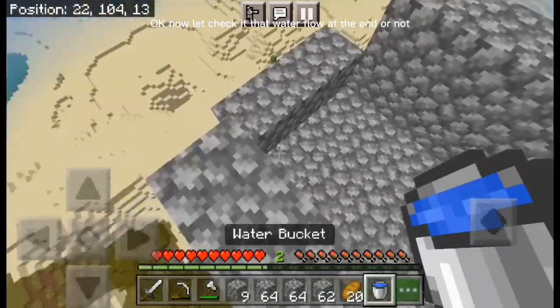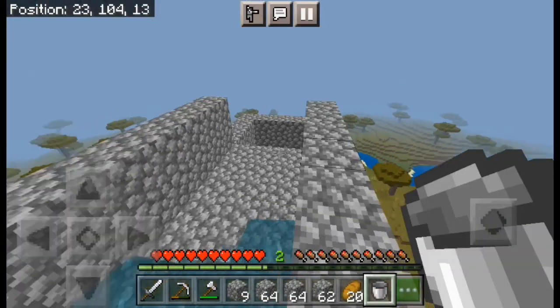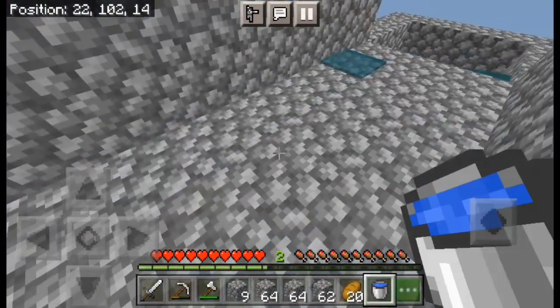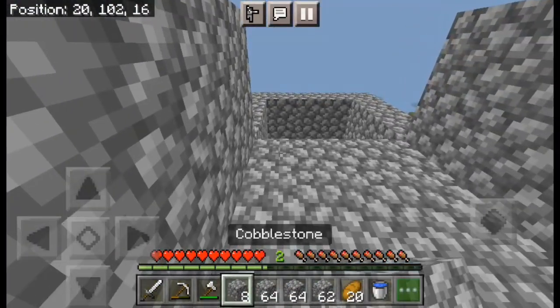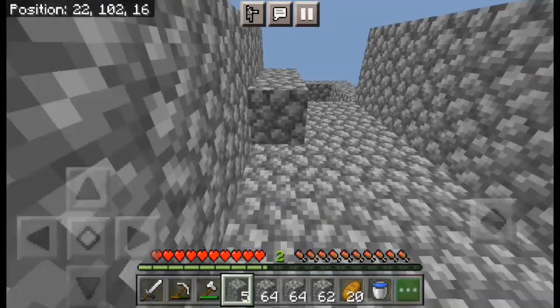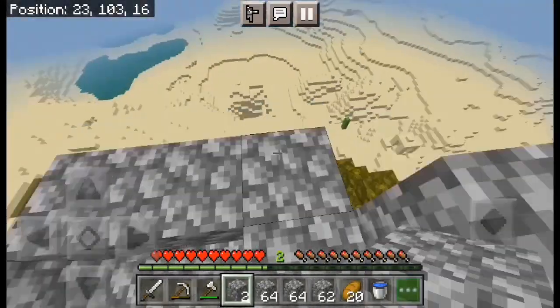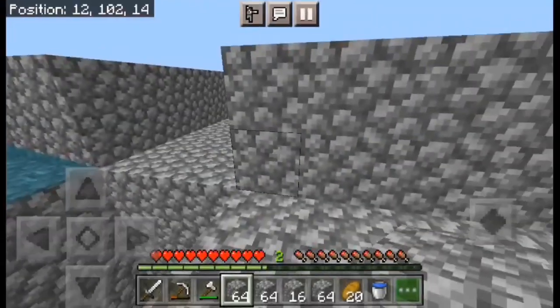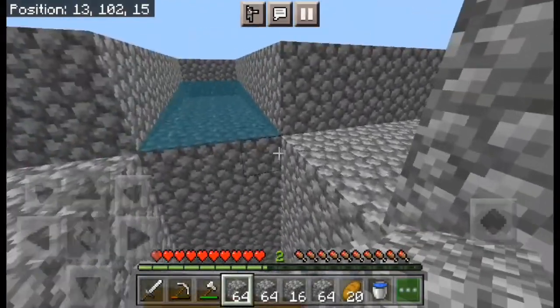Okay, now let's check if that water flows at the end or not. No, guys, it doesn't flow at the end. It flows in the hole, so we don't want that, so let's expand this one block more. Guys, give me just a sec, I will complete this and meet you. Okay, guys, I have completed all sides.